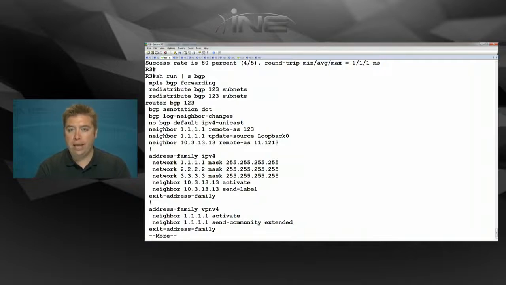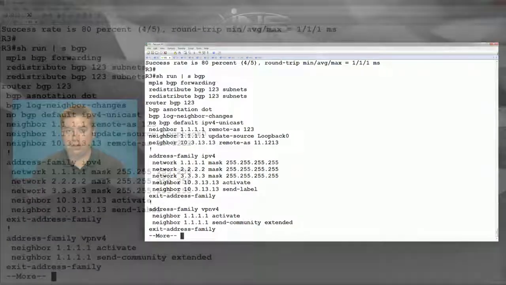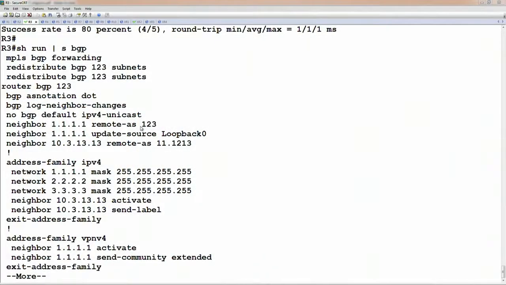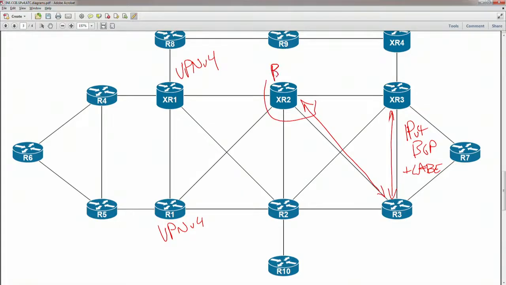From the remote AS point of view, though, between XR3 and XR2, we do want to be running a regular IPv4 labeled unicast peering between them, because we need to make sure that if we're doing a path selection change on one of them, it is affecting the other device as well. So with your typical BGP design, if you have two provider edge routers, basically two border routers, border router 1 and border router 2, going to a different BGP peer, you want to make sure that you have an east to west peering between these two, so that they agree on what the best path selection is going to be to exit the network.